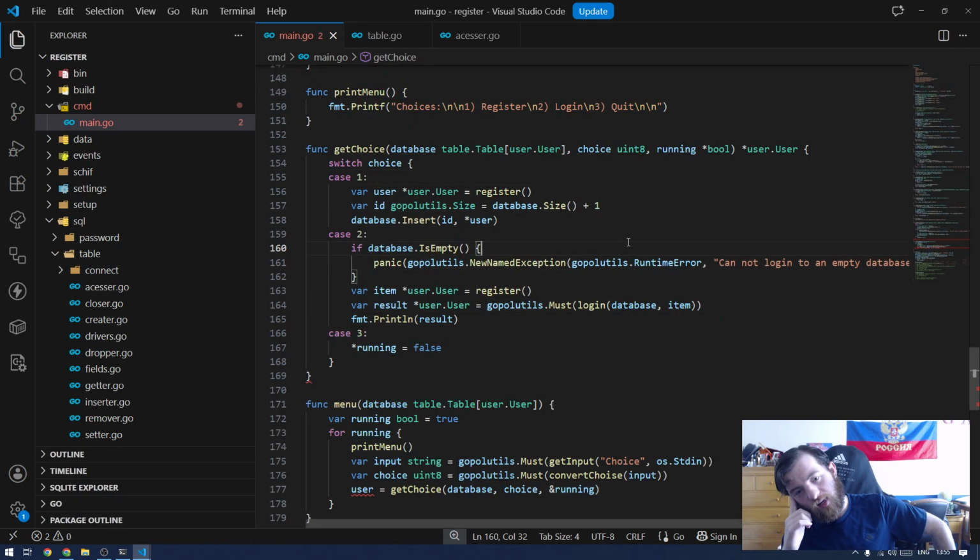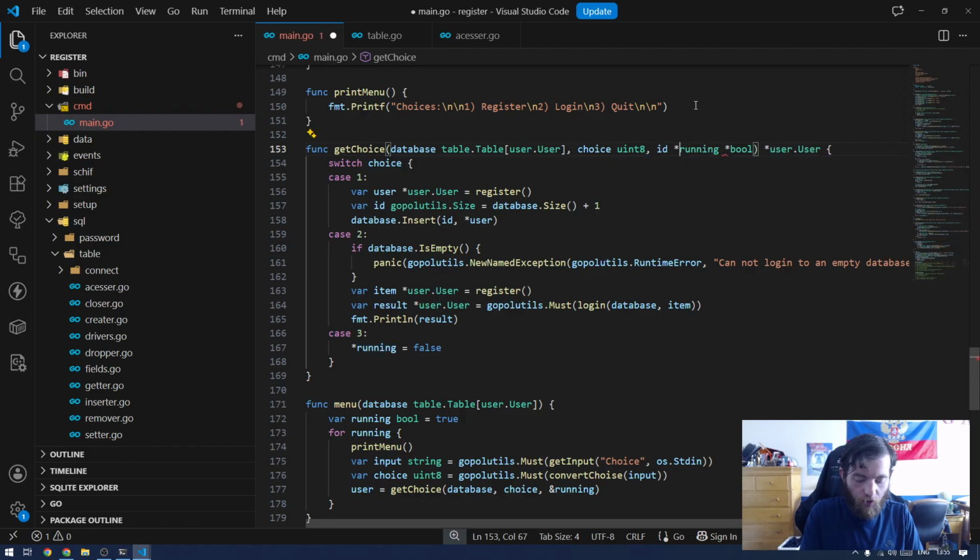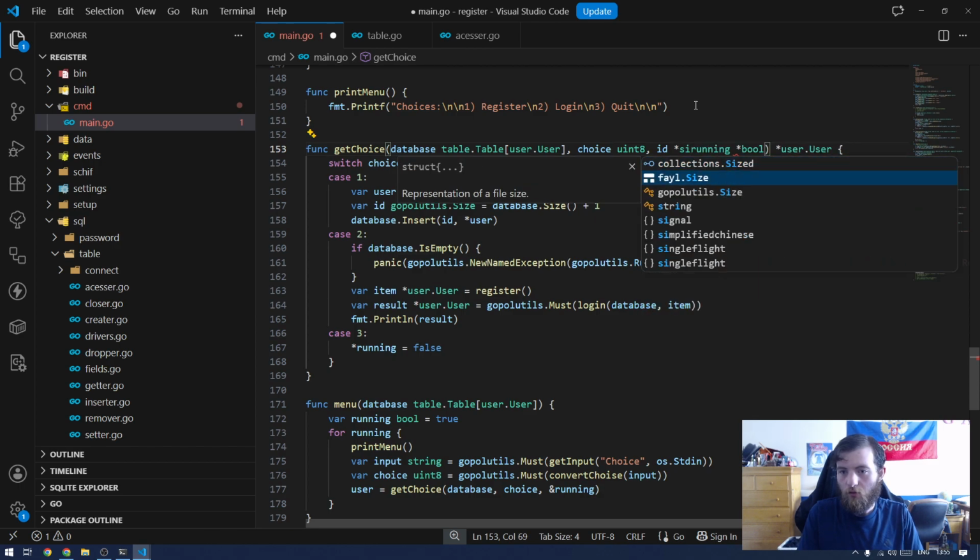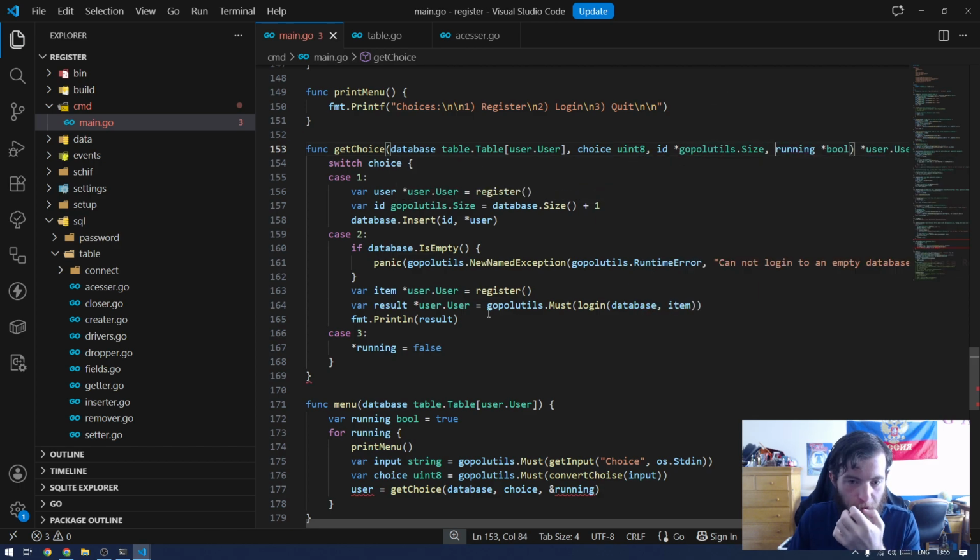So now I'm trying to get the user ID. That's what I'm trying to get at. I'm trying to get the user ID and I don't exactly know how. Maybe can I return a user ID? Yeah, or we can say an ID. And that'll be a pointer to a size, and then we can check if it's empty.